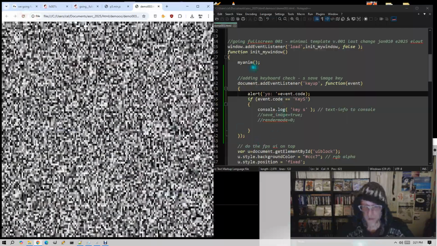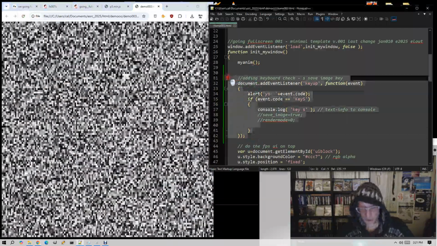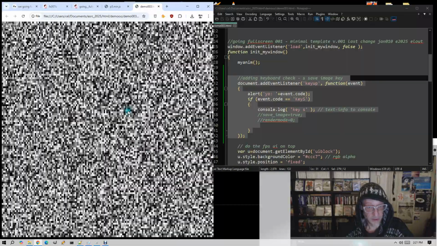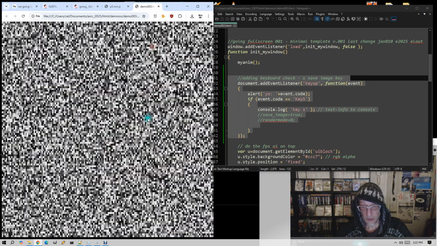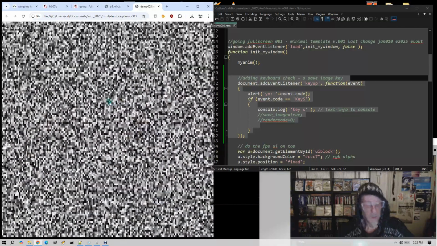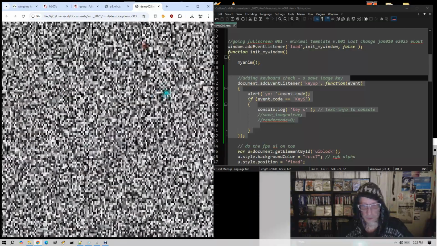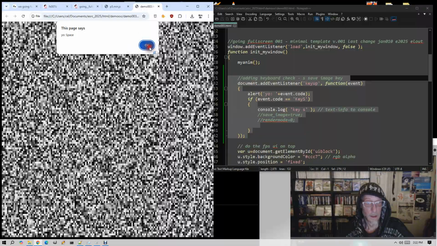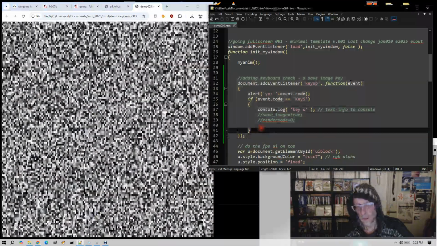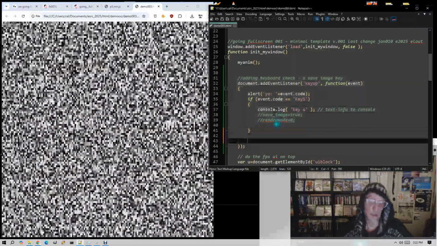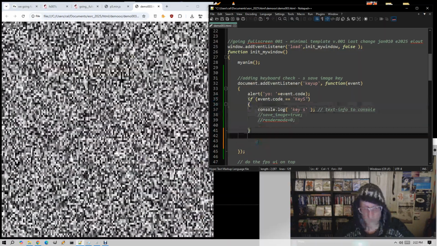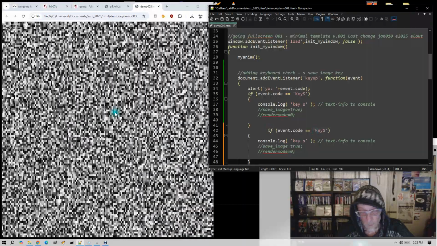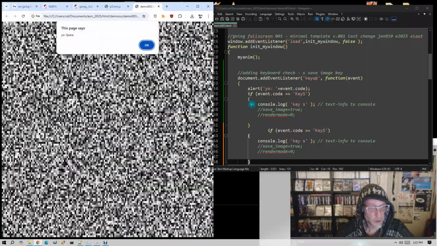I added the keyboard check here, and now if I press a key, it gives the key F I pressed, or key S, or the space bar. So next time you can check. Let's see, space, yes, with that.